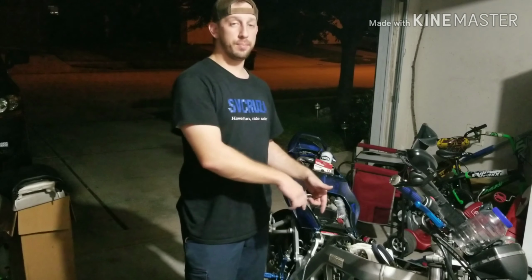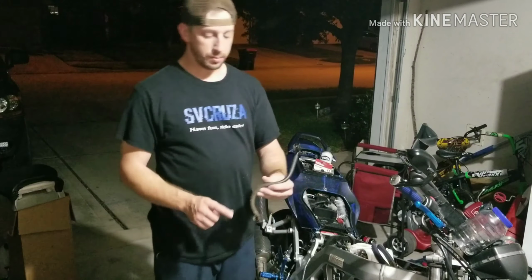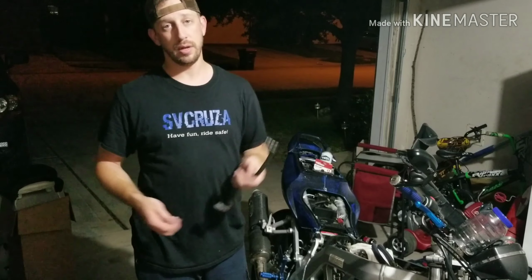Upon taking everything apart in the last video, I found that there was some debris inside of this fuel line. I didn't really like that too much, so I went ahead and tried to clear it out, but unfortunately, it's just not going to work. The bike's old, so I might as well just go ahead and buy a new one.